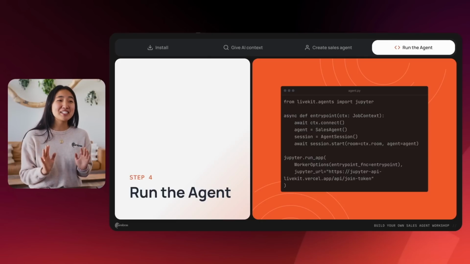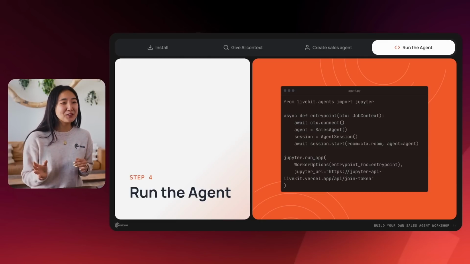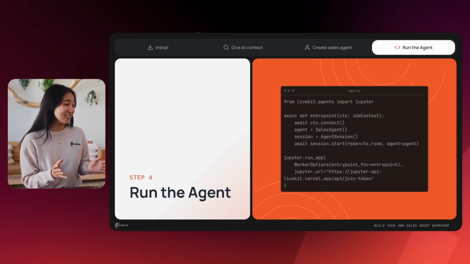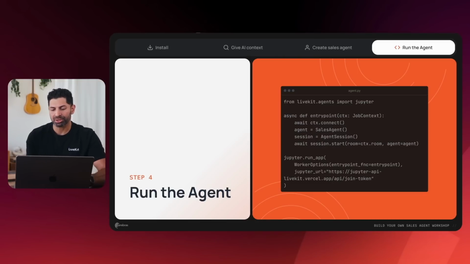Before we run this, let me set expectations. When you execute this cell, it's going to load several AI models and establish connections to multiple services. The first time might take 30 to 60 seconds, so be patient. Once you start your agent up, you'll see some initial log output. You can think of this as similar to booting up a Next.js app or a web server. Your agent server waits for new conversation requests from your customers. When a request comes in, LiveKit will connect your agent and front end together so you can start speaking.